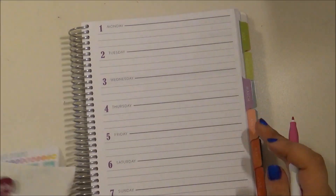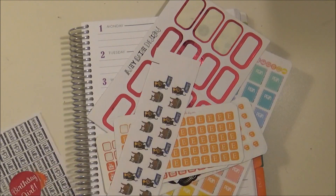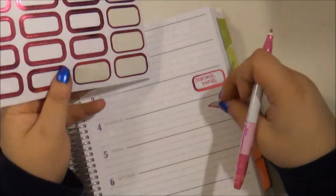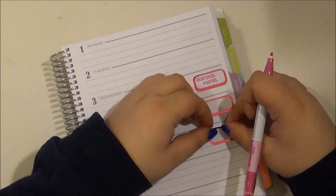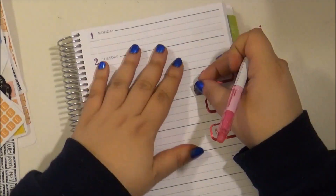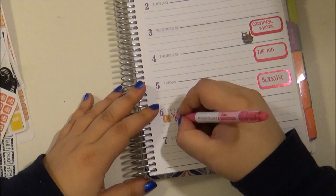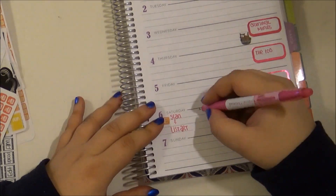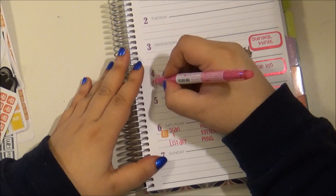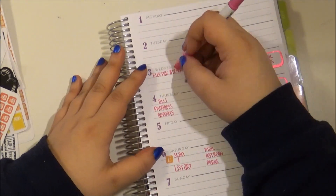I'm sticking with a pink and purple theme this week, and these are some of the stickers I have purchased to work in my planner. These little metallic boxes are from Ashley Designs and I use these to mark when my favorite shows are going to be on — Criminal Minds, The 100, and Blacklist. The little E for Etsy is a sticker I got from Pip's Palette a while ago. She has all kinds of little icon stickers that I like and use.